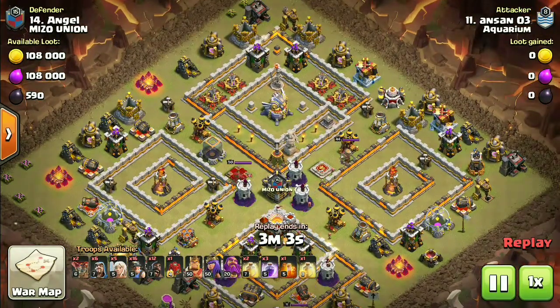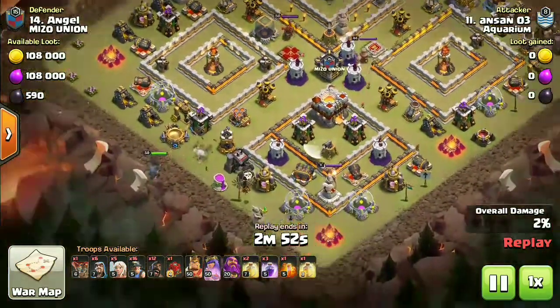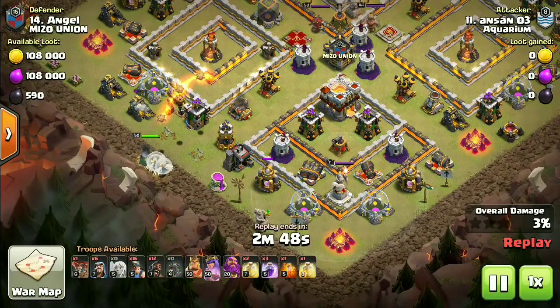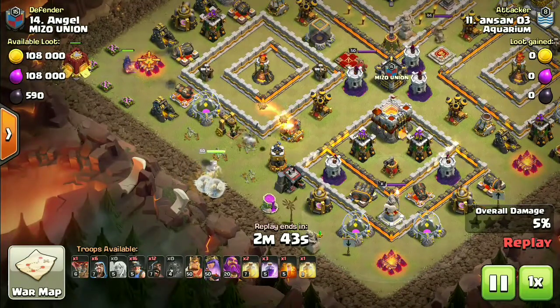So looks like this is gonna be an interesting attack from the attacker, because we've seen P.E.K.K.A. Bobet crushing these kind of island bases, but now our attacker is gonna teach us how to do it on these kind of island bases using the hybrid as well. He's starting off with the queen charge on the side of the base, and the siege barracks already deployed.